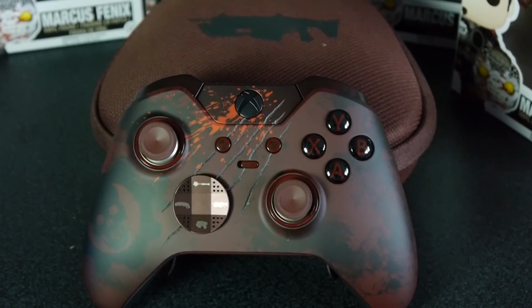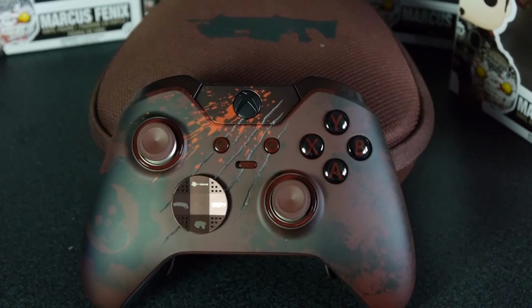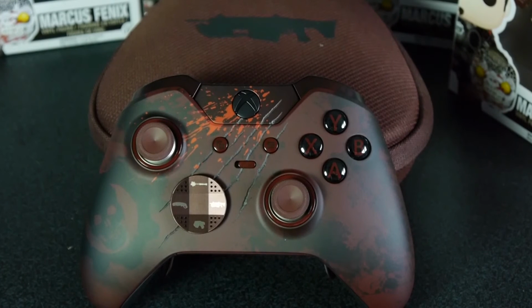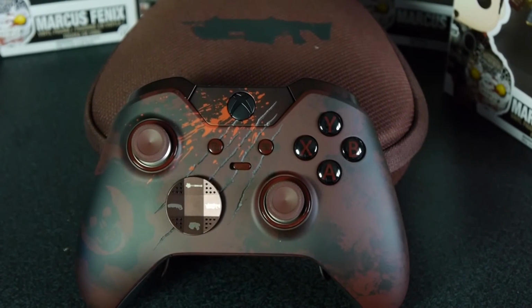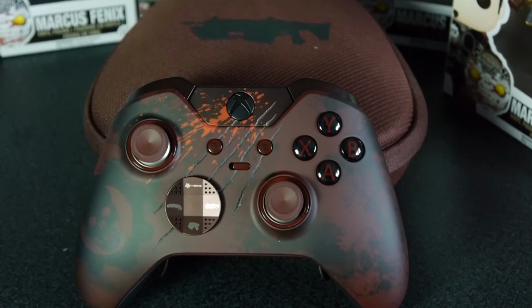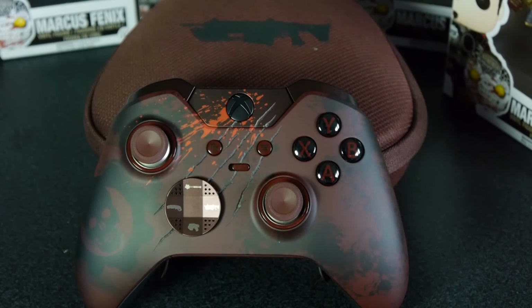This just means that, for instance, playing Gears of War, you can press the back button, which is going to be A for me, and that means you don't need to take your finger off the analog stick, so you can wall bounce a lot quicker. You can also put one to B if you want to melee, so you don't need to take your finger off the analog stick. Overall, this is an extremely sexy controller to me.